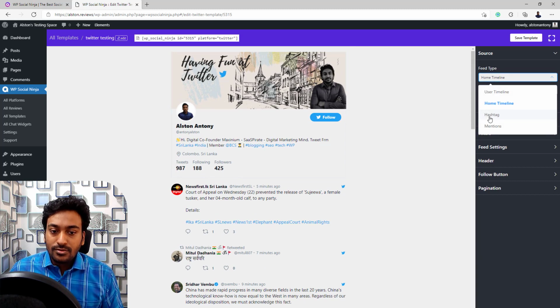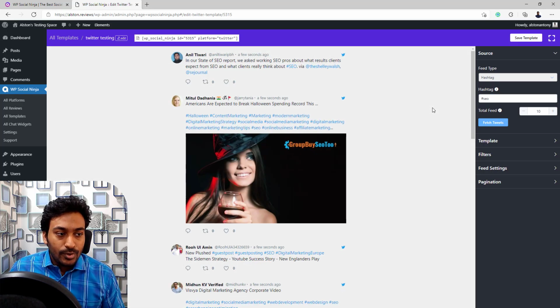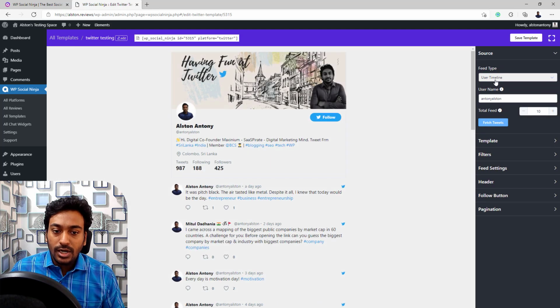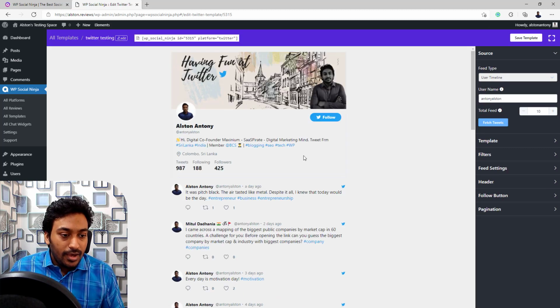And hashtag is also available. For example, if I want to follow a specific hashtag, then I can do that as well. Let me see if I can fetch for SEO, and let's see. And you can see it automatically brings SEO hashtag responses, and mentions are also available. So depending on your use case, you can bring whatever content you get from Twitter into the social media preview itself. And this is the fetch control.